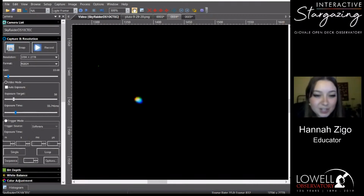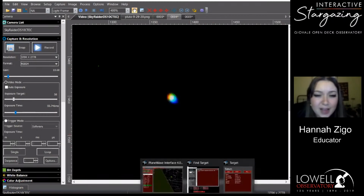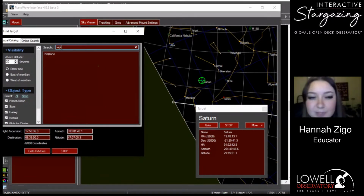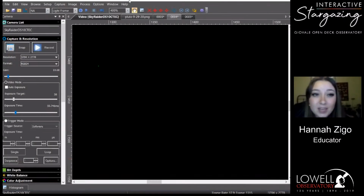And so there is Uranus, and you can kind of see the slight color to it, but we actually have a lot of, it looks like, atmospheric turbulence. And so all that means is that there's just a lot of atmosphere that light is passing through, so it kind of gets a little murky. You know, we have smoke and stuff. But let's try, so it looks like we can't get Neptune just because it's so close to the moon. We can try, but it might be washed out just because of how close it is to the moon. And then after Neptune, let's look at the moon.